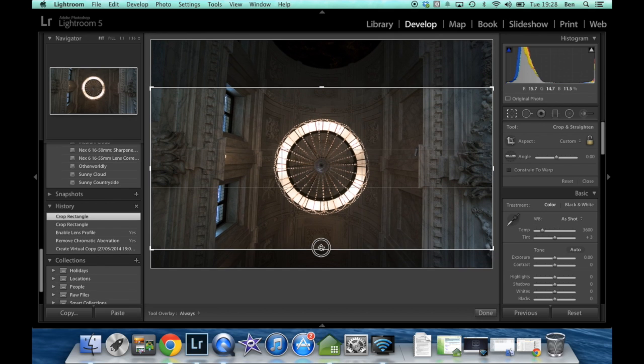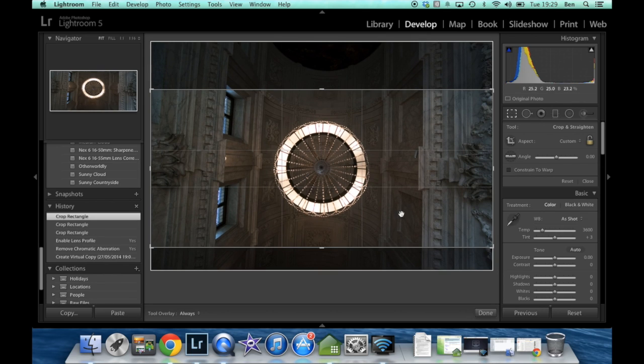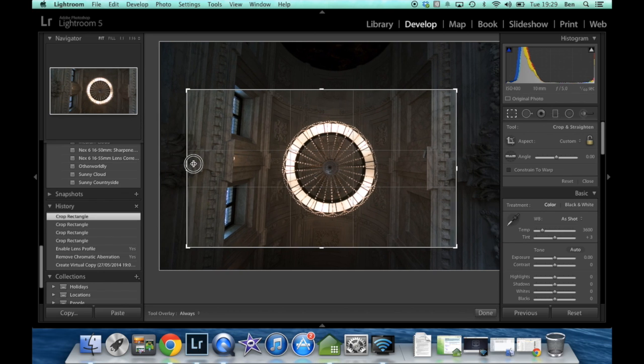I want to keep the chandelier in the middle of the picture, and I'll bring it in either side as well, because really I want the focus of this image to be that bright shining light in the center. So we can get rid of this distraction at the side of the picture.